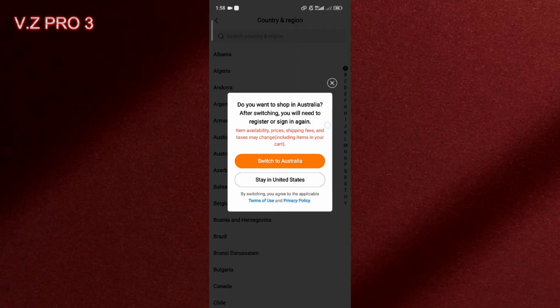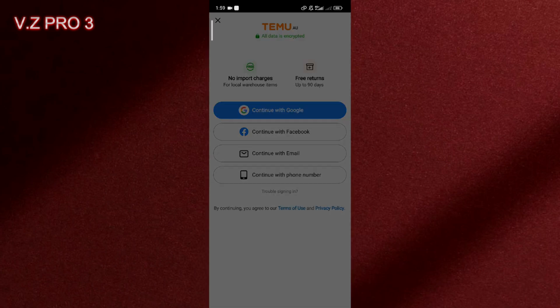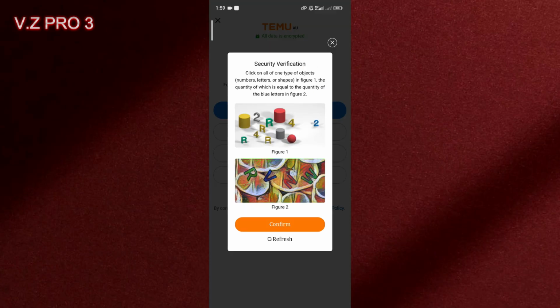Okay, you can just tap on switch, and you'll need to sign in to your account again. You can wait, and now you can use your Temu with your new region, but before that you can just verify the security.